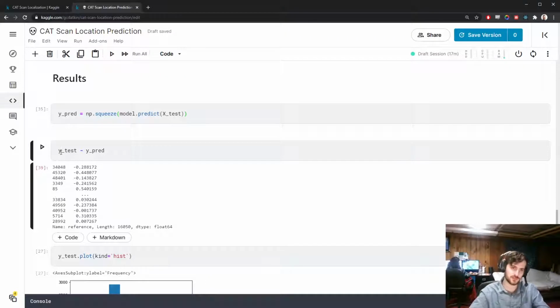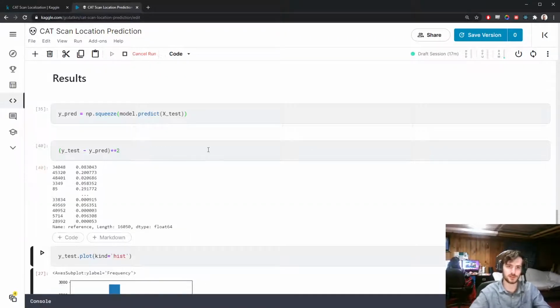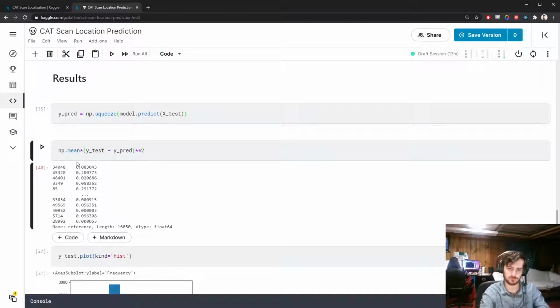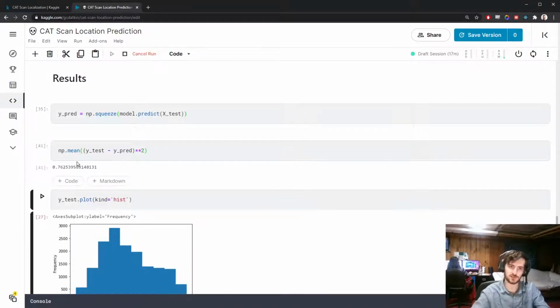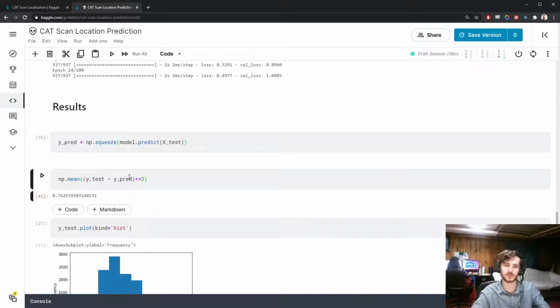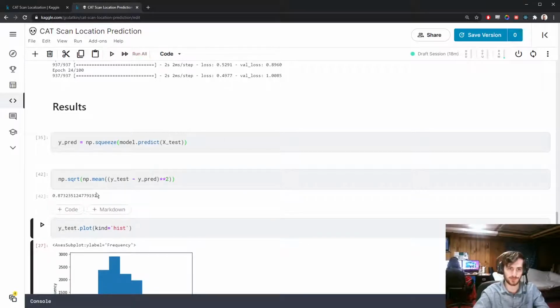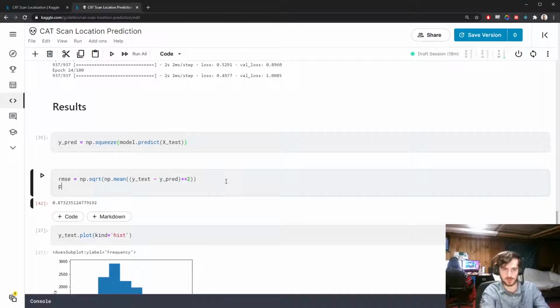So to work around this, we square this difference element-wise, so that all the values are on the positive scale. Then we can take the mean. However, now this is the mean squared error, so we're in the squared unit of the original target variable. So now we're going to square root it again to give it back to the unit of our target variable. So this is the average error across all examples in the unit of our target variable. So that's called the RMSE, or root mean squared error. And we can print it out.